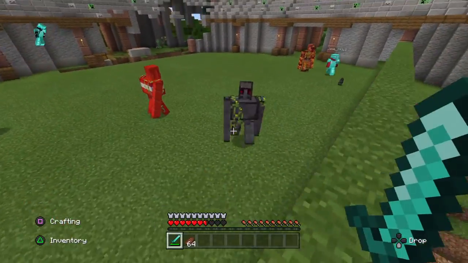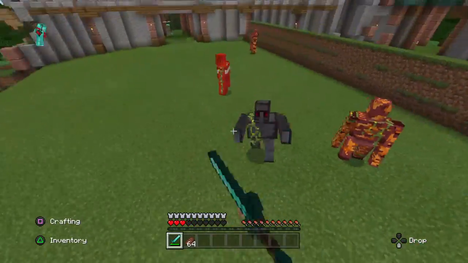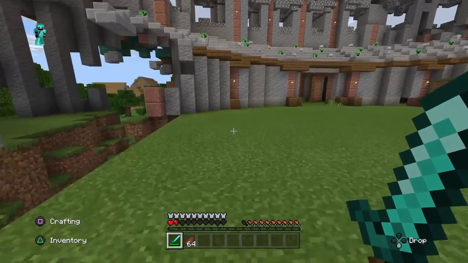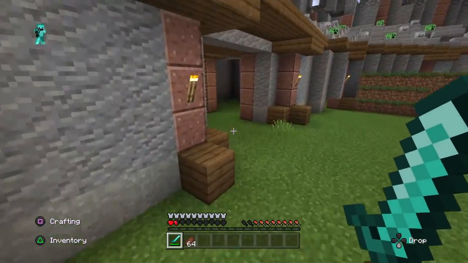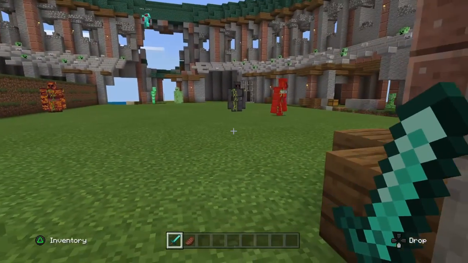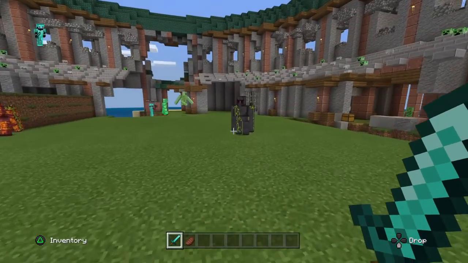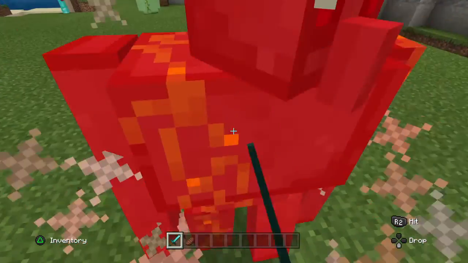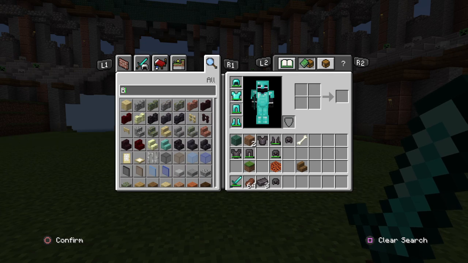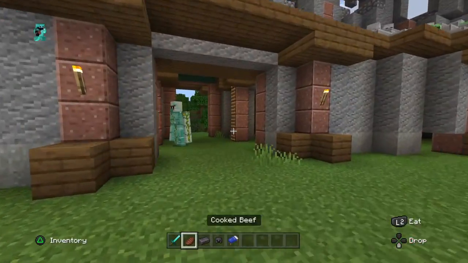I don't like that. I might die. Wait, I got my spawn point! You only need to kill the netherites. Bring your netherites back in. And we need to get a bed. Oh, yeah, a bed. We don't even have our spawn point.